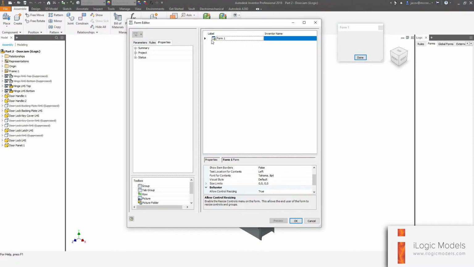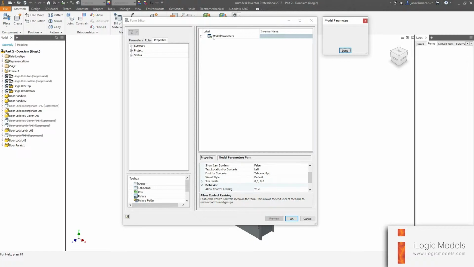The first thing is you'll have the form. This little icon here, form 1, represents the whole form. Over here, you'll see the live update or the preview of your form. While you're adding elements, it will update here and show you how it would look. If you click on form 1 to highlight it, you can rename it. Here, we're just going to rename it to model parameters. You'll notice your preview updated to model parameters here.